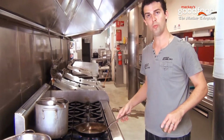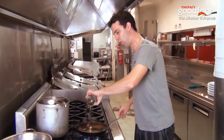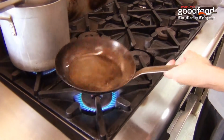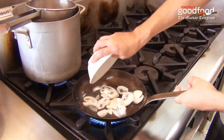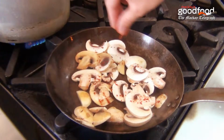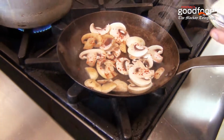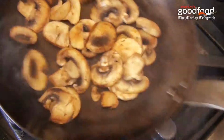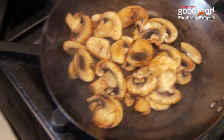Take your pan, put it on a really high heat, tiny splash of olive oil. So the oil's turned very watery, the smoke out of the pan. Another tiny sprinkle of paprika and salt and pepper. So now the caramelization has come out in those mushrooms, all that beautiful golden colour on there. We're just going to add our sauce.